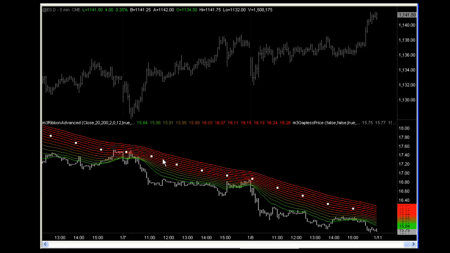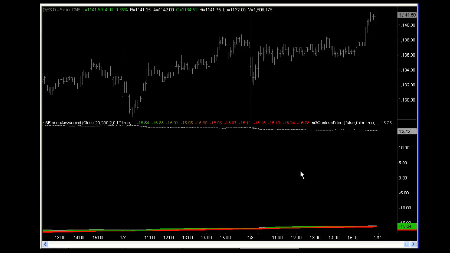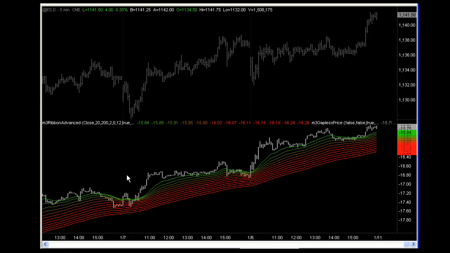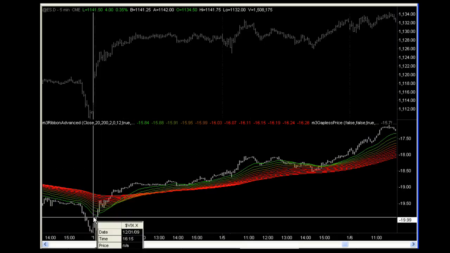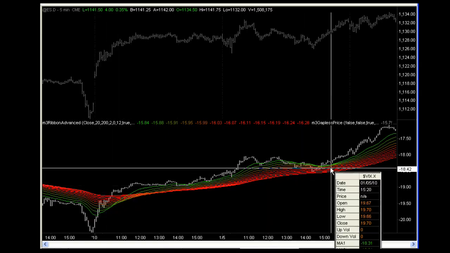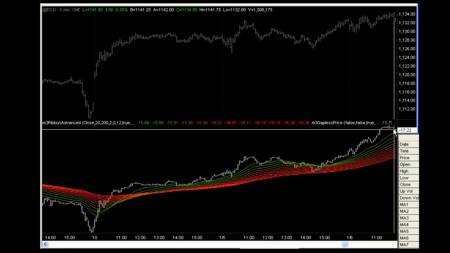And I'm going to show you then, we can view this very simply in a way that's easier even to look at by inverting the price so it's complementary to the ES. So what we're going to see now is both of these prices inverted, so they're actually the opposite. And so what you see is when VIX essentially inverted goes up, you want to go long. Here you see VIX coming down to retest this ribbon, and it comes back up.